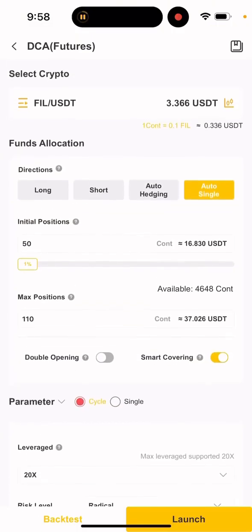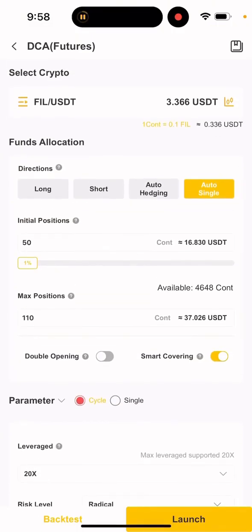What is my calculation? The calculation is my initial position multiplied by my leverage divided by my contract. My initial position, which is 50, multiplied by my leverage, which is 20x, divided by my contract, which is 16.830.